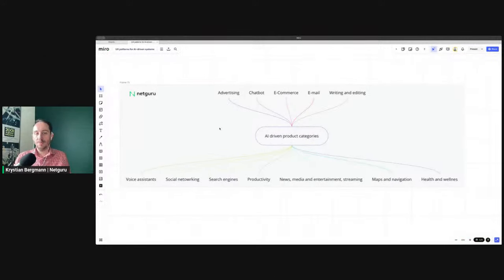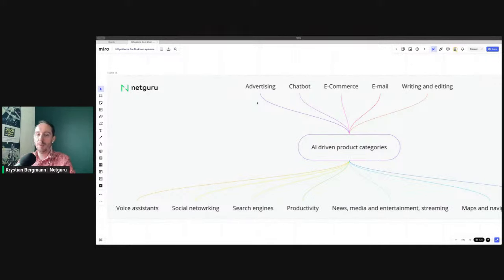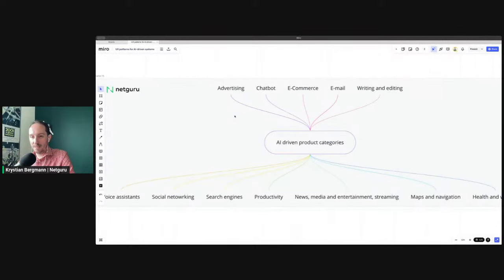So before I will jump into the solutions and problems space, let's do a quick recap on where we are. So usually when we are talking currently, like from the implementation perspective about AI-driven product categories, these are kind of things that are, let's say, most popular. Of course, we all know that at the end of the day, probably AI will be present in all product categories, the same as we have today with the mobile application, right? But today, most likely, these are the categories where you can find the somehow AI-driven products.